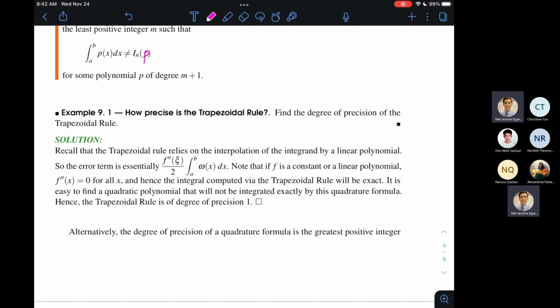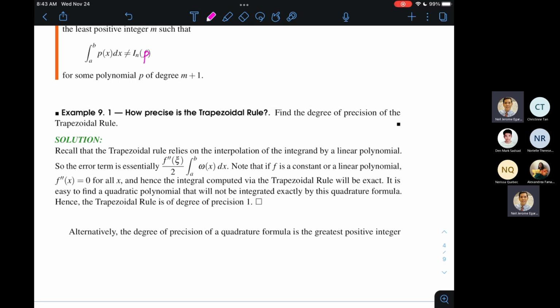So kailangan nating hanapin ano yung mga polynomials or ano yung degree for which the trapezoidal rule can exactly give us the value of the definite integral of polynomials of those degrees. Okay? So, usually, if i-feed mo dapat kay trapezoidal rule lahat ng constant polynomials, titingnan natin kung eksakto ba yung integral na binigay niya. If i-feed ko lahat ng linear polynomial, i-check ko eksakto ba yung value na binigay ng quadrature formula compared to the actual integral.